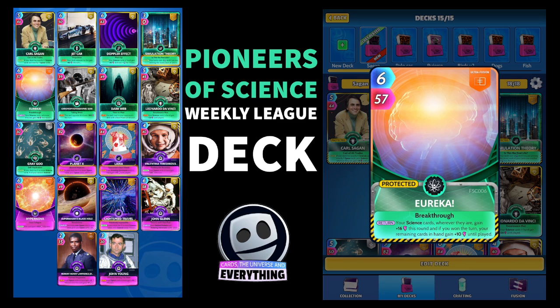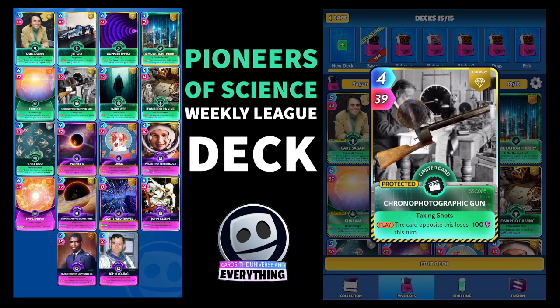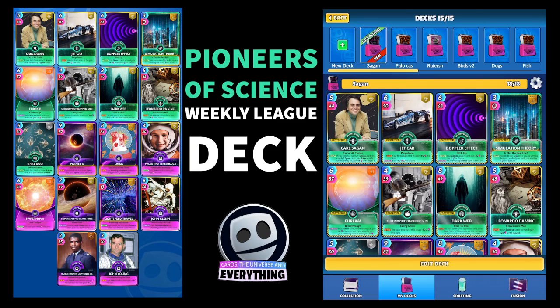And then I've put in one of my all-time favourites, Chrono Photographic Gun. Again, a cool science card. 4 for 39. Here's a legendary limited, this card. On the play, the card opposite loses 100 this turn, so we can really try and target some of our opponent's big cards with that one.